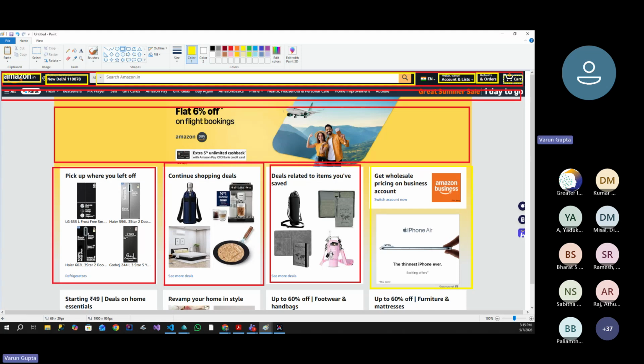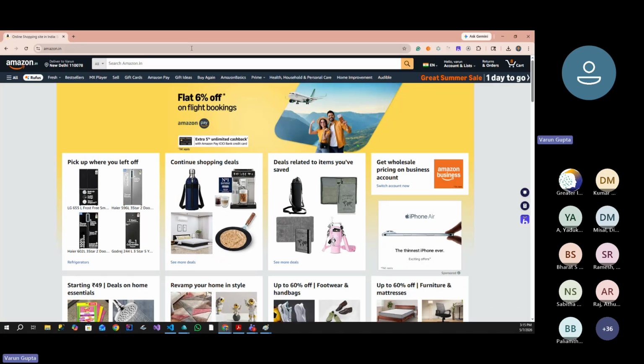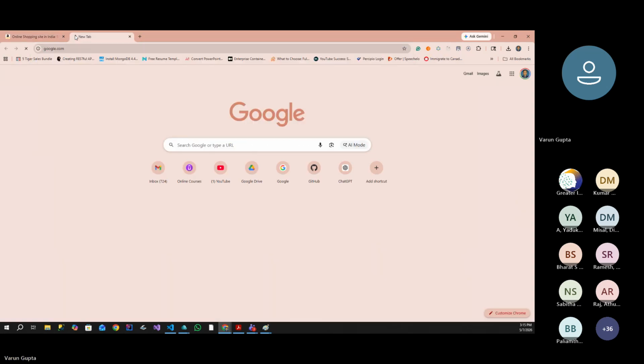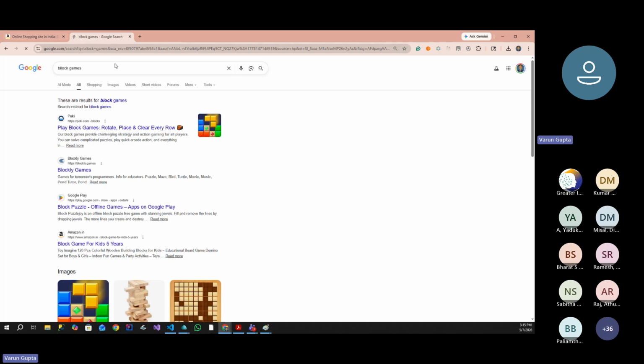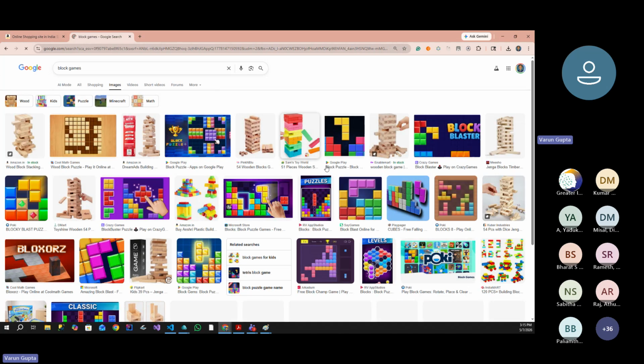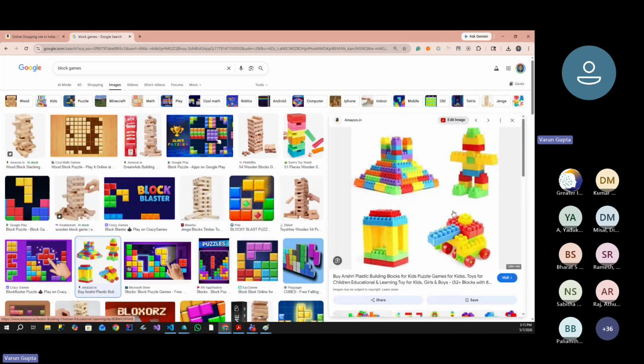Another example: you might have played with block games in your childhood, right? Assume that this is a block. What exactly do we mean by this? See, these small pieces are individual and independent. You can recompose them, rearrange them, and build something interesting. Similarly, every small piece that we see here is a component. You can put them together to build something else. This is the main design purpose of modern UI frameworks.